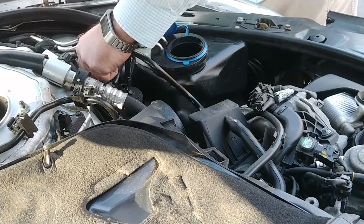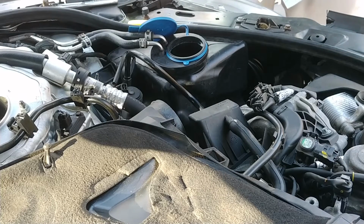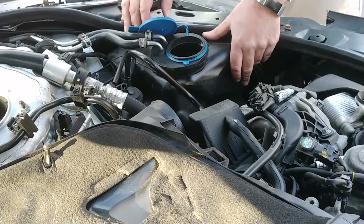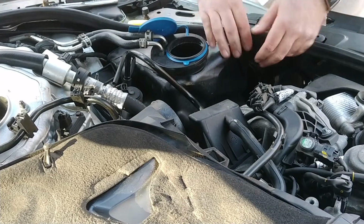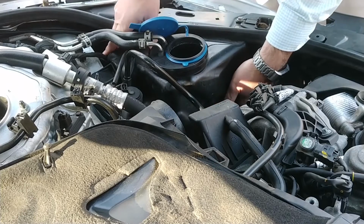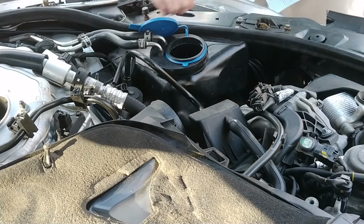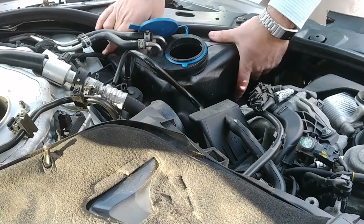Well, it's like some kind of a weird stud. I've never seen threads like that before. Okay. Do we have any other retaining stuff, or does this just kind of lift up? It's the $64,000 question.